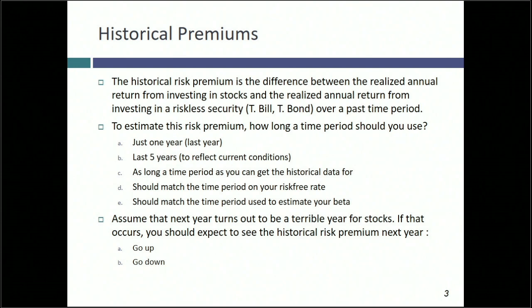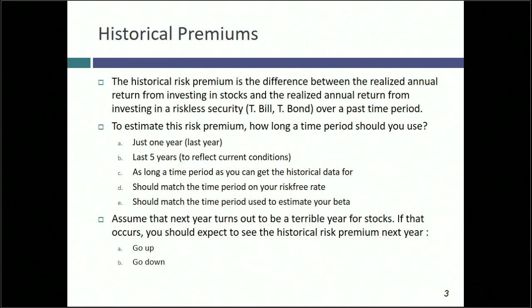If you're going to use a historical risk premium, I know you won't like this. You have to go back as far as you can, but you're saying 1928 was very different. You're right. If you want to go with history, you've got to get a long history, and that long history is going to take you back to a point where the market looks nothing like the market today. That's a price you're going to pay for using historical risk premiums.